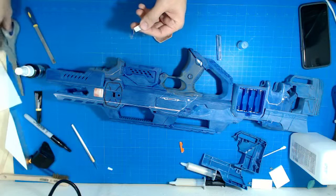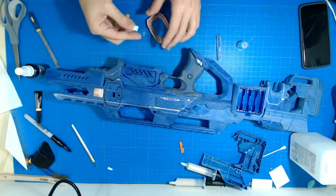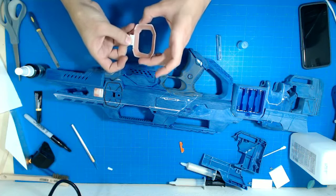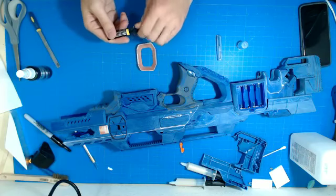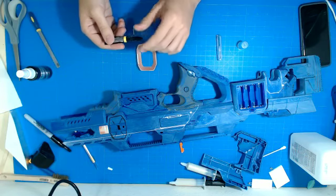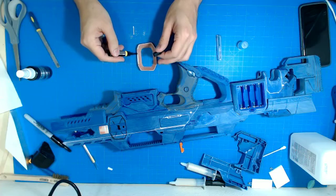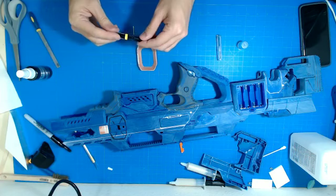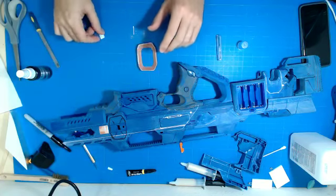I need to square this off because this is not square right here. Driving me nuts. Should be able to just glue on another layer like that. I'm really tempted just to pull out a glove just because, but I'm not going to. Put that away.